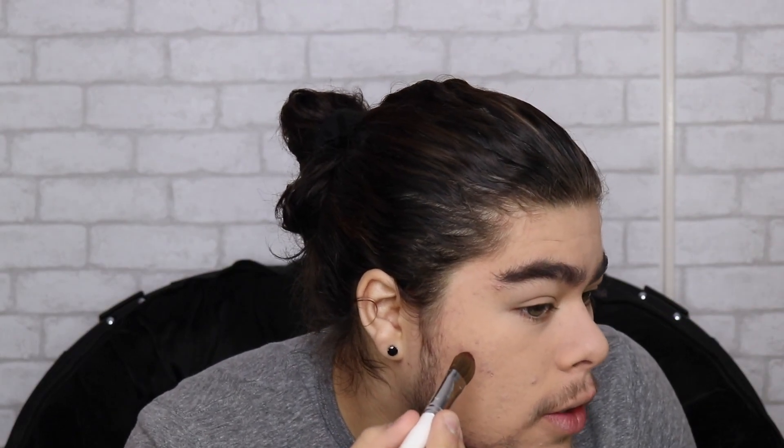The next thing I want to do is my cheekbones — I'm gonna do some contour. This is some Hard Candy contour thing. Wow, can you see the difference? I got cheekbones for the first time in my life! I think it's pretty blended. Next I'm gonna put some contour on my jaw as well. My god, this is working out really well. The color is kind of wrong and it's making my beard look a little weird, but it's sort of working. To make my nose a little smaller, I'm just gonna put a little contour on the sides to give my face a really chiseled look — and I think that did make my nose look smaller.